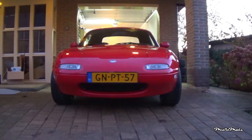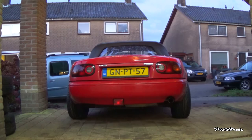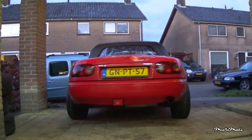I don't know if you guys can see it, but the tires are really wide. And in the back, we should have some camber. Let's see if I can get that on tape too. Come on, camera, focus. There we go. Yeah, it's looking like a mini monster truck right now. That is awesome. Tires are so wide. Yeah, just look at it. Man, it's crazy. Wow.